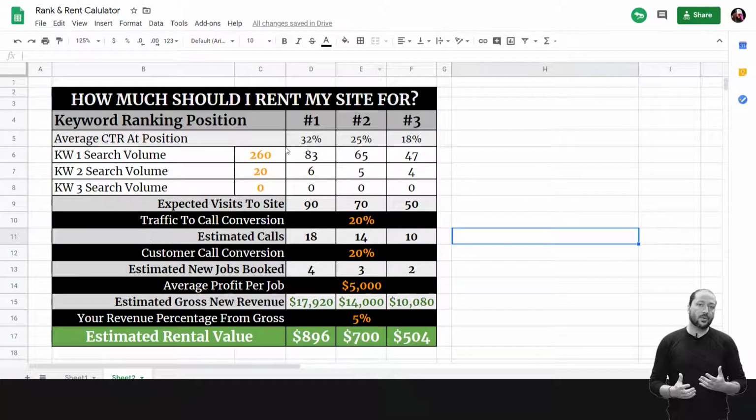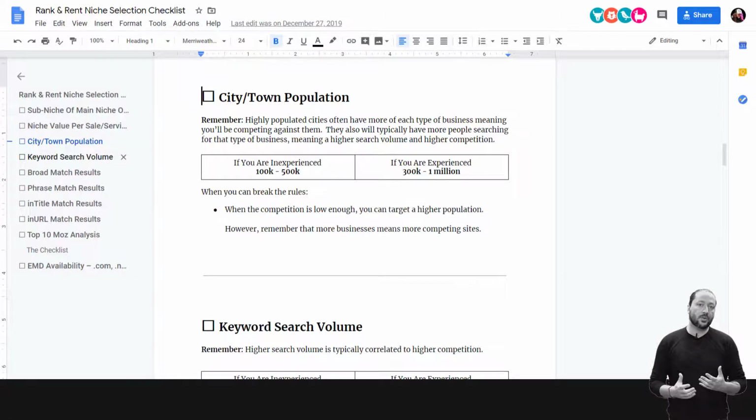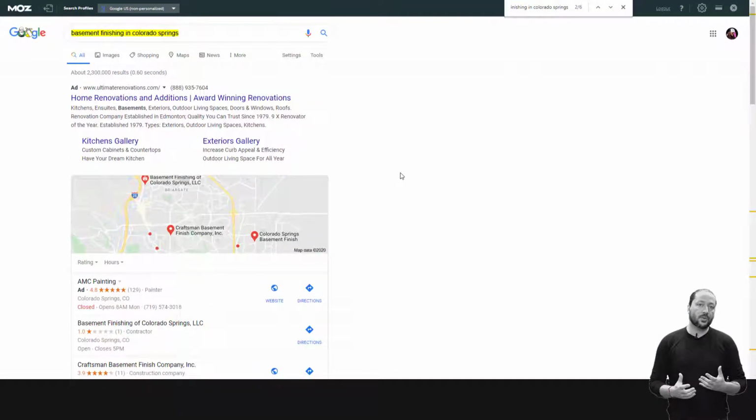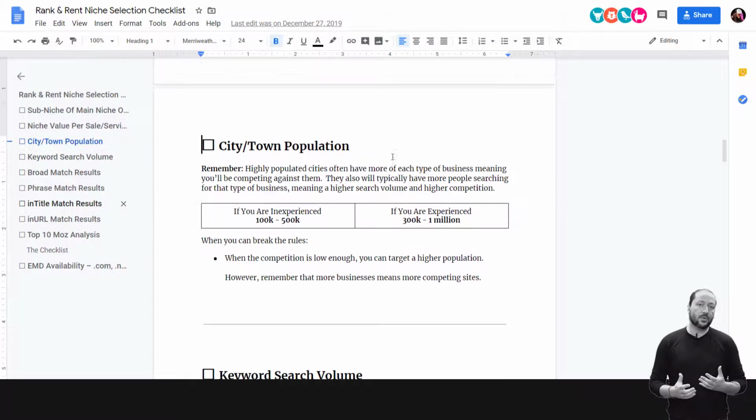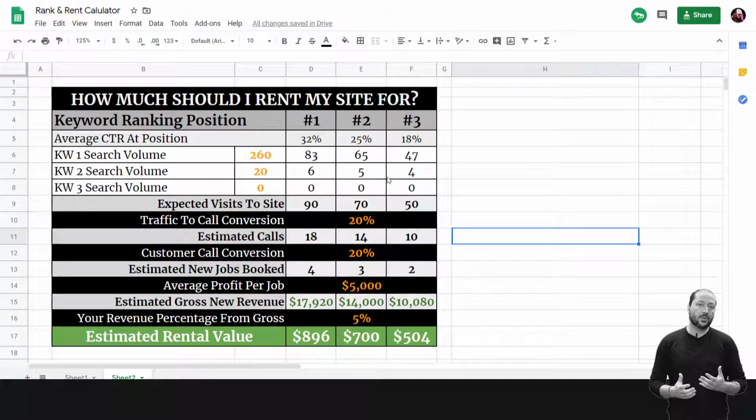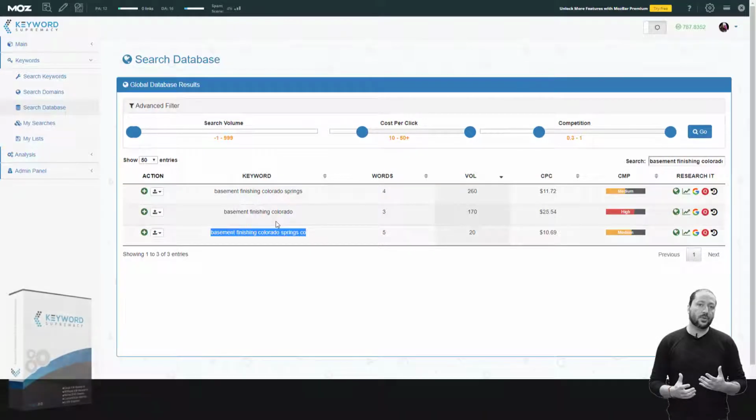You need to know that before you spend money and time building your website. And then number 2, you need to know that they're going to be easy to rank for, but you just need to know how to be able to tell those things, okay? And we'll give you this checklist, and I'll give you access to this calculator so that you can play around with it if you want. And then, guys, we're also going to give you access to Keyword Supremacy, the search database, so that you can go in here, start playing around with this stuff and see if you can find your own.